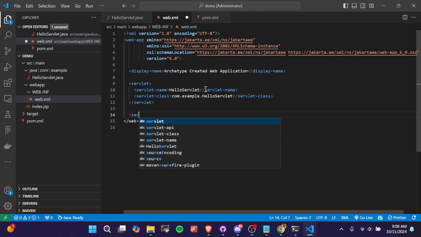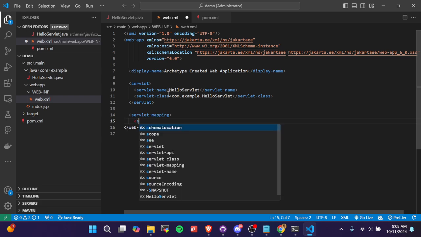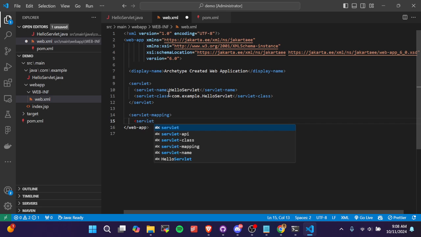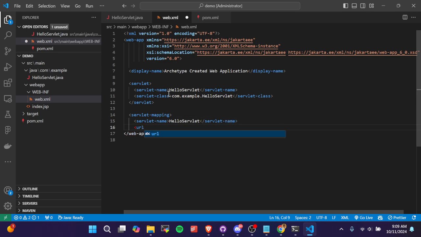We're going to create a servlet mapping. So what URL does it map to? We say again hello servlet, all the same thing. Then we're going to add a URL pattern.